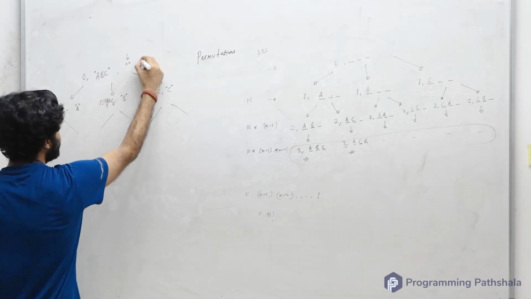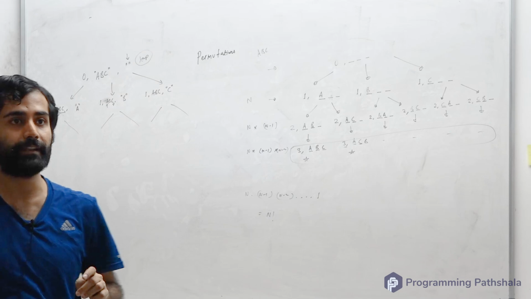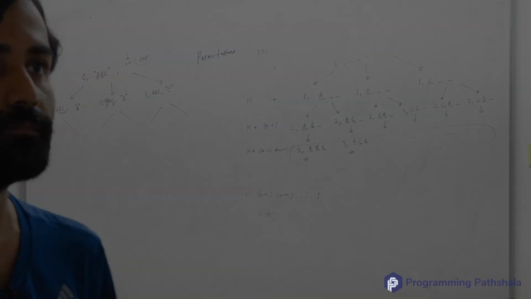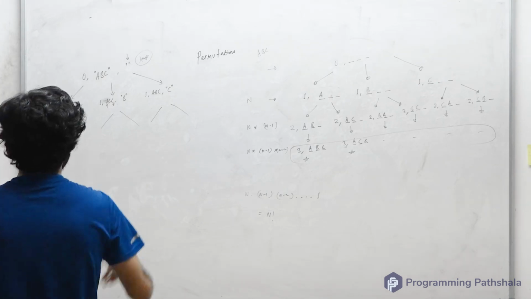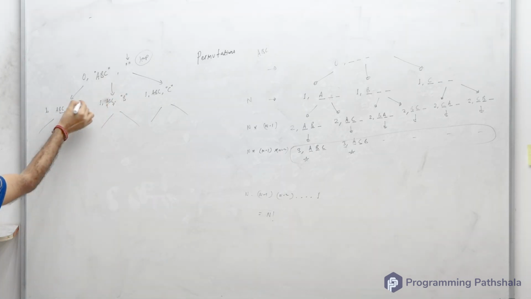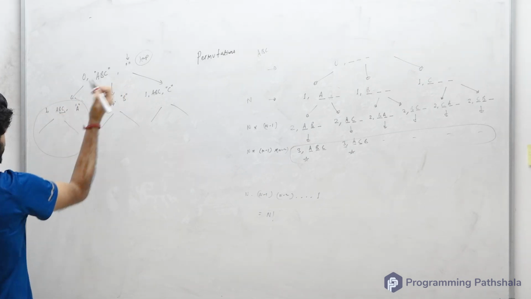If this is your temporary string which is containing all the different permutations, would you want to pass it by reference or would you want to pass it by value? Okay, so many of you are saying by reference. Tell me one thing, if you are passing it by reference, first this node will execute, this entire tree will execute, and then this will begin, right?